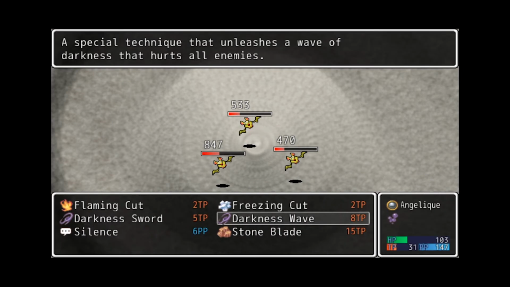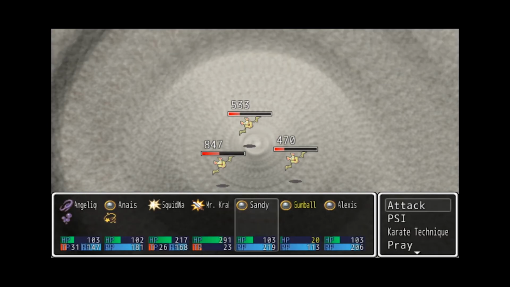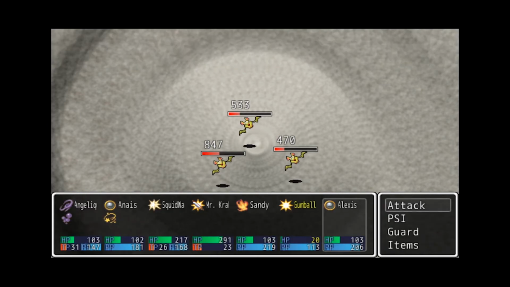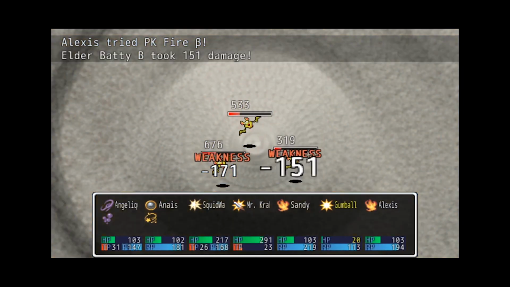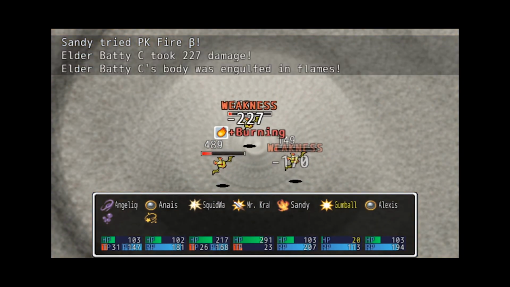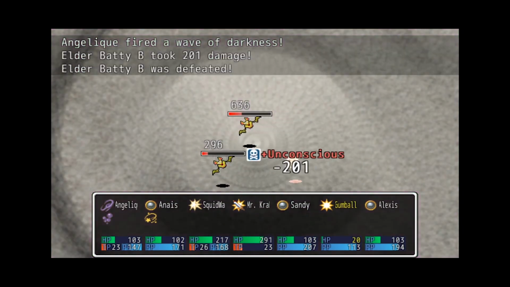Noise, Mr. Krabs. Darkness Wave. Pika Techno. Swing. We'll try PK Fire. You'll PK Flash. You'll PK Fire. Ah, so it is fire, oddly enough. Oh, excuse me. Why the fuck would you do that?